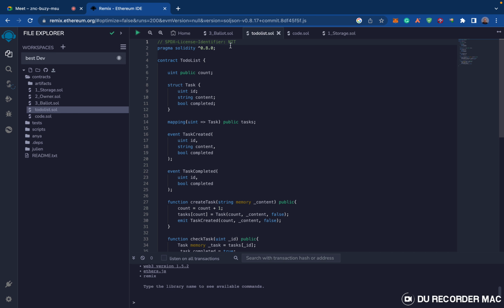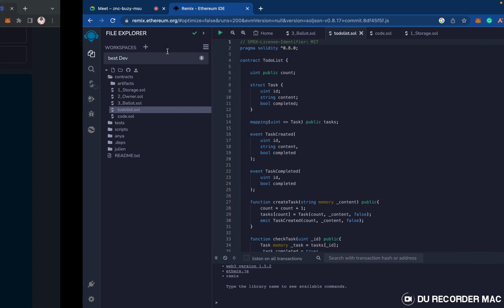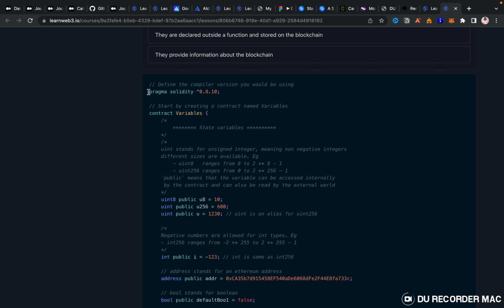Now, the first thing you have to do again is to define the Solidity compiler version. That's what we have here, the pragma solidity. Now, this greater than shows that the Solidity we are writing should be above this version, because every year there are improvements in Solidity. The industry is less than 15 years old, and the language is always changing, so there may be improvements in some data types or in some things like that. So that's why we have to keep on learning.